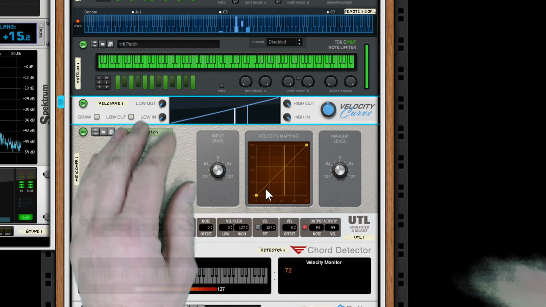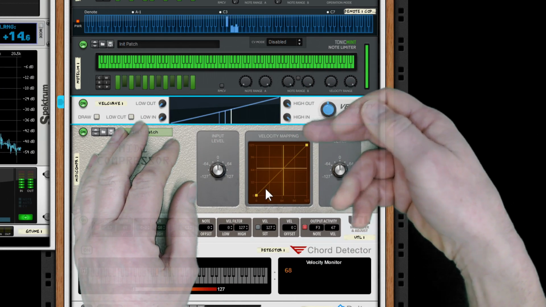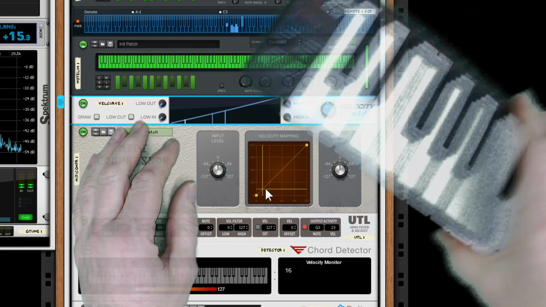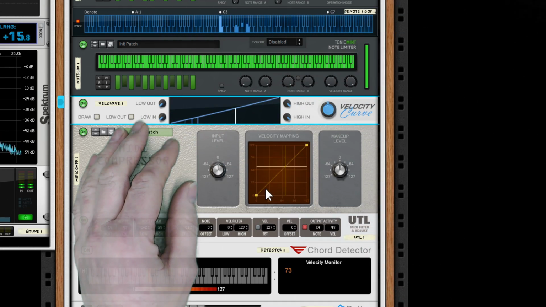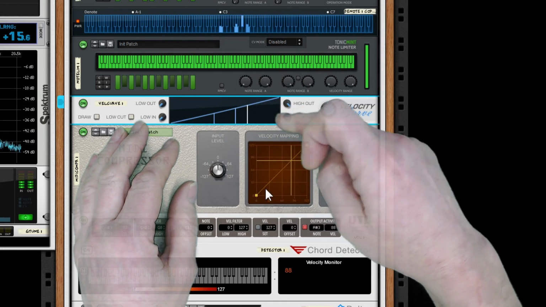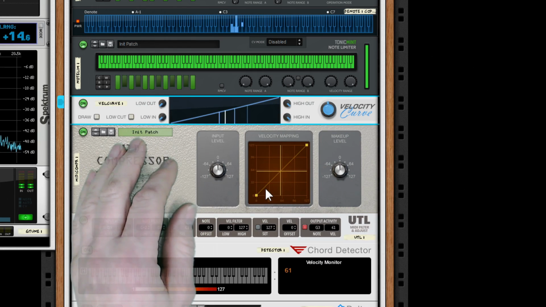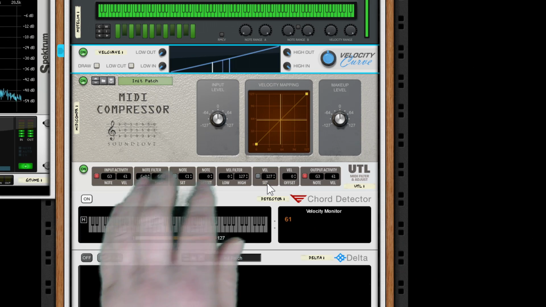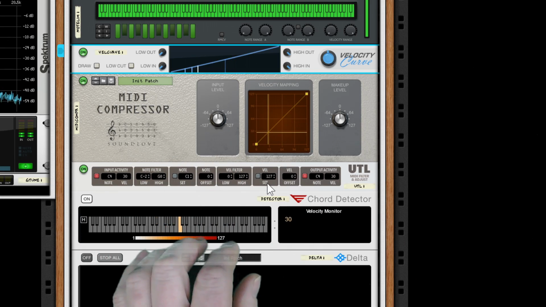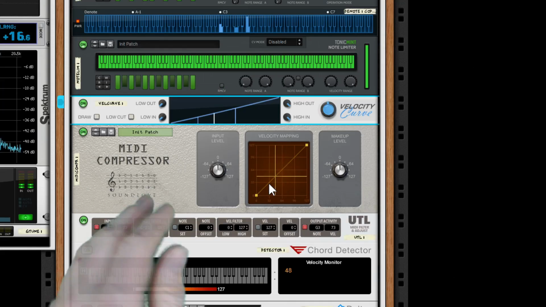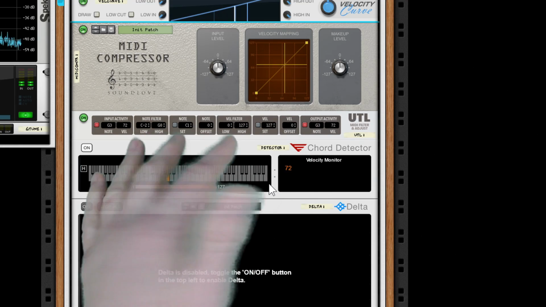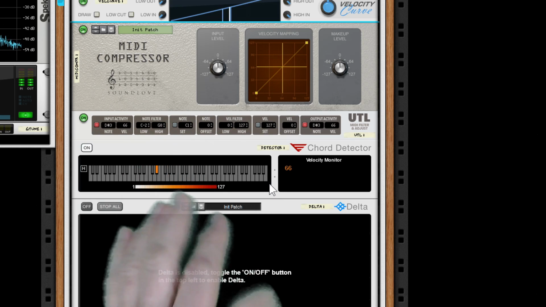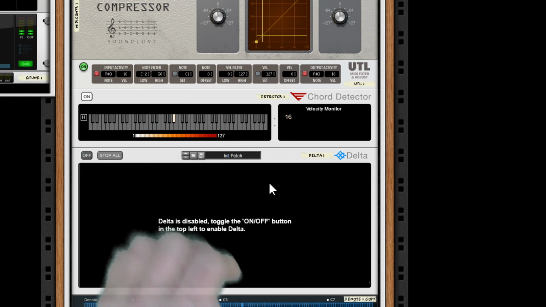These are quite handy devices when you're playing, like I've got my little LPK 25. It's a little bit of a Mickey Mouse keyboard, you know what I mean? Using these devices with that really helps level out the velocity on that particular thing. UTL, great little handy thing. It's got loads of little functionality, but again, I just find the above a lot quicker to use. Obviously, Chord Detector in this particular case is purely for viewing stuff. Again, I find that personally really handy for the sort of work I do.